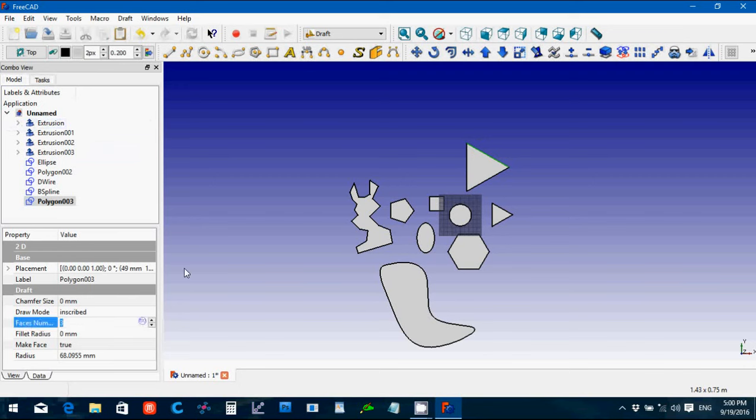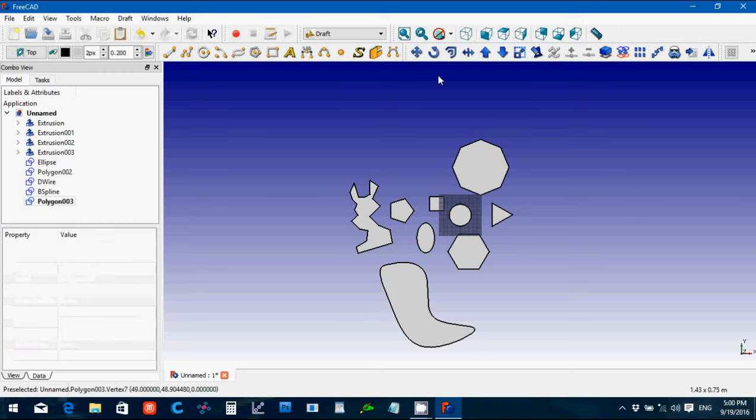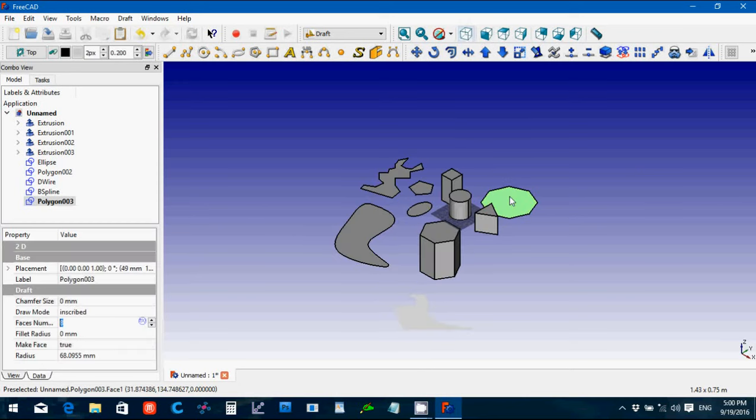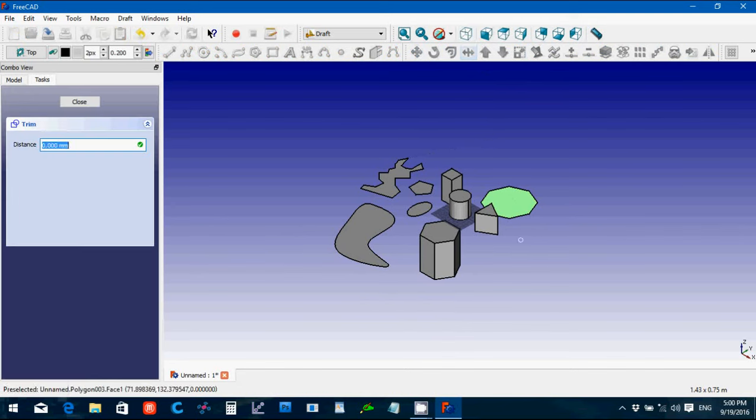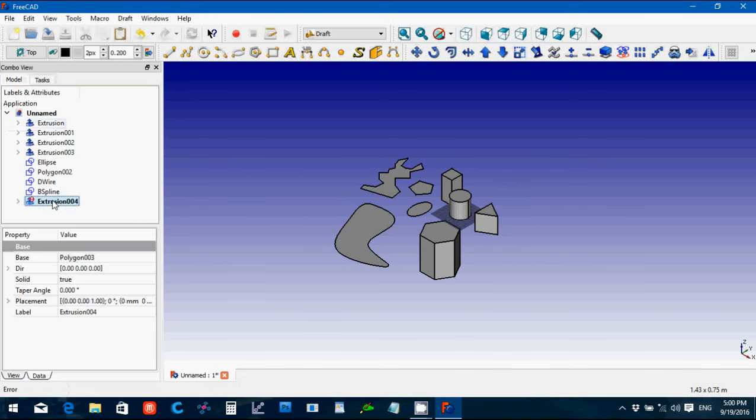Nice thing is you can always come down here and change the faces. Let's try 8 this time. Okay, and then select that. And it's not doing that one either. And it may be just that the memory or the program system is going wonky. I don't know. I just know that's not working.